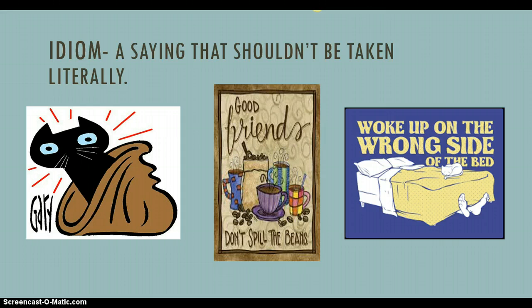An idiom is a saying that shouldn't be taken literally. It's usually rooted in some history or culture. We've all heard it. Don't let the cat out of the bag. Don't spill the beans. All things that describe for us what we shouldn't do when we're trying to keep a secret. And we've all woken up on the wrong side of the bed in a horrible mood.